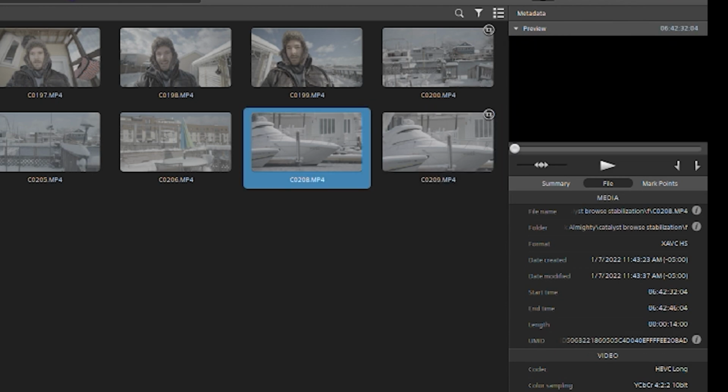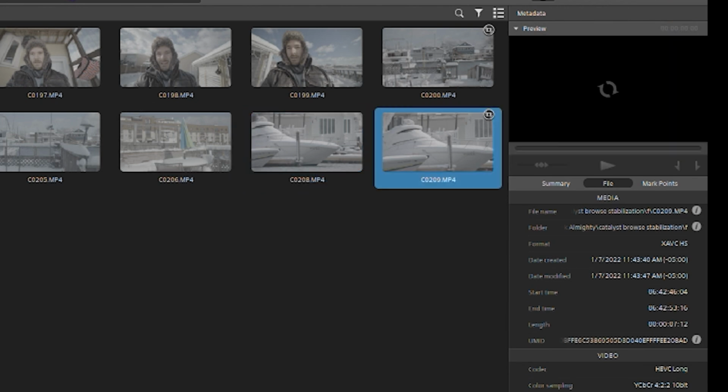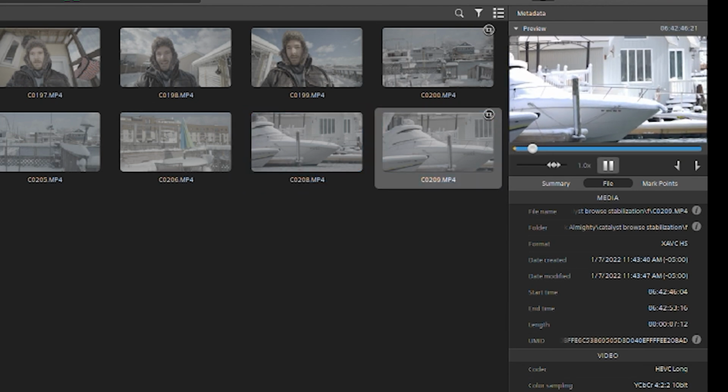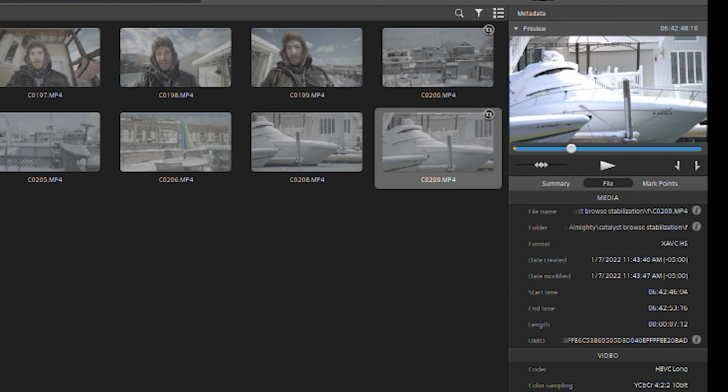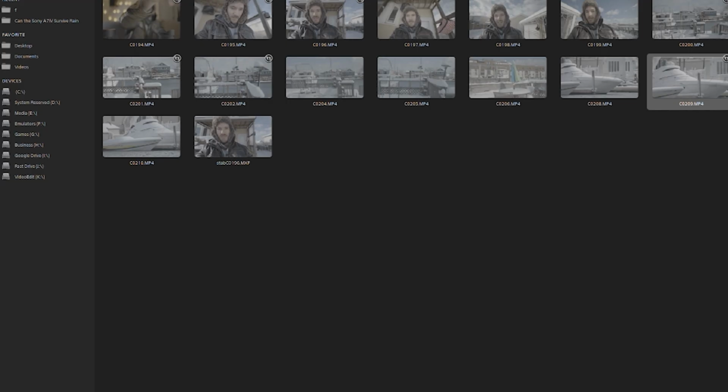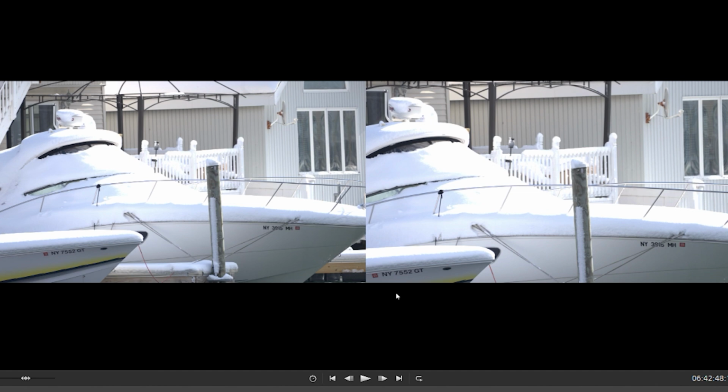And this is just with the standard stabilization, but this is with the active stabilization. So if you turn on the active stabilization, you can add stabilization in post. So it's a little weird. And when we try to stabilize the clip, it doesn't give us the warning, so it does have enough metadata.